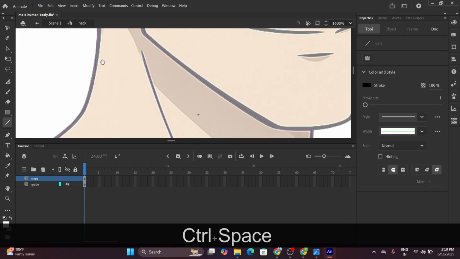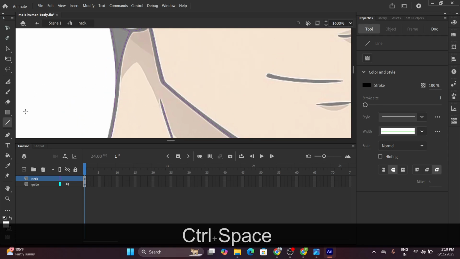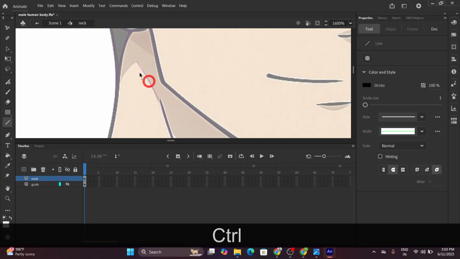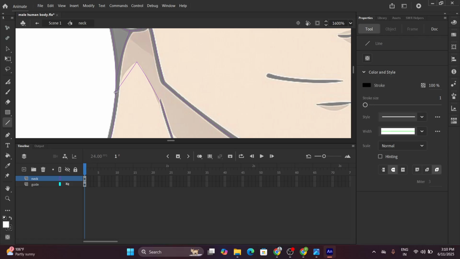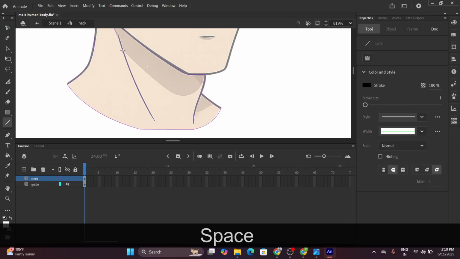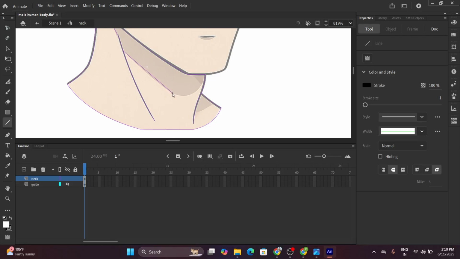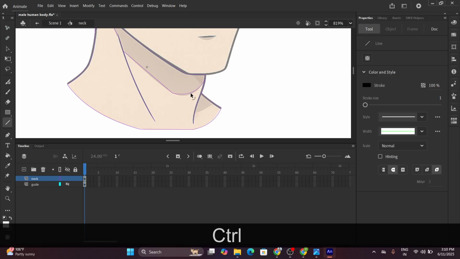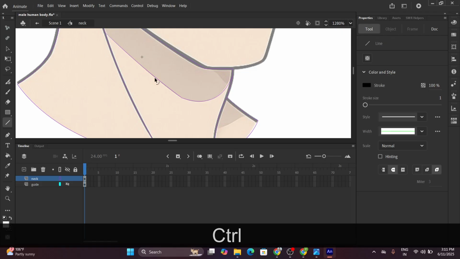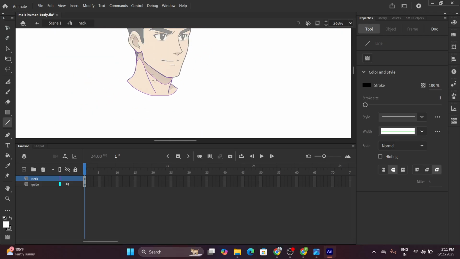Now what we can do actually, we can add some lines like this way. Now we have created our neck. Let me go back.